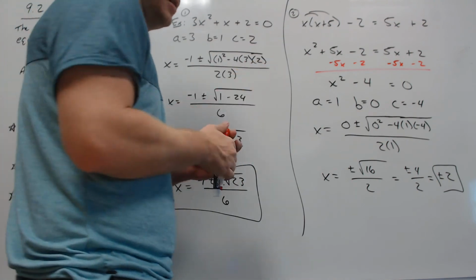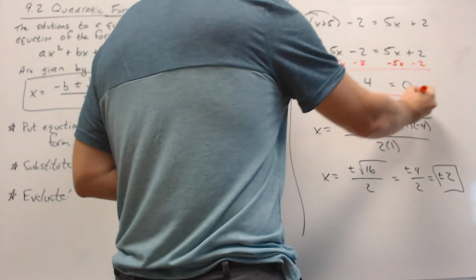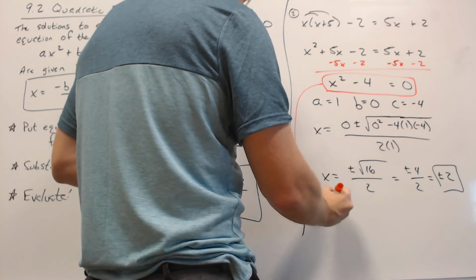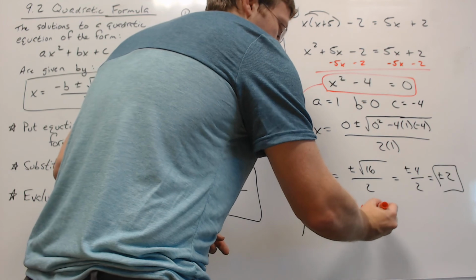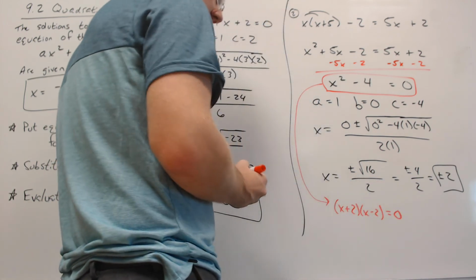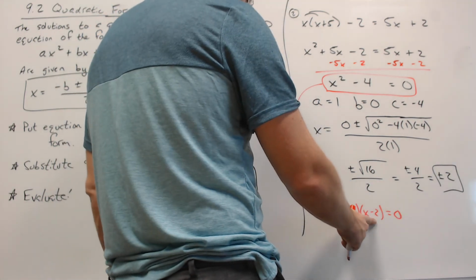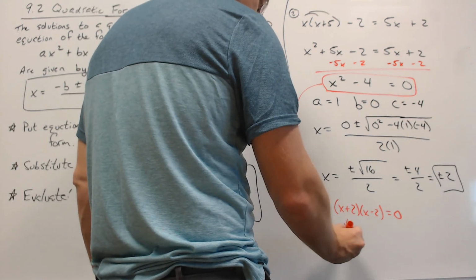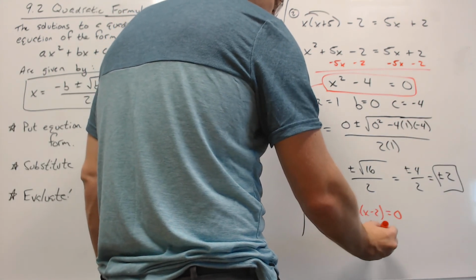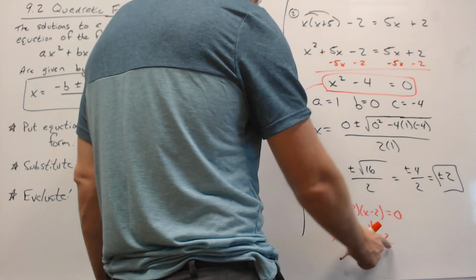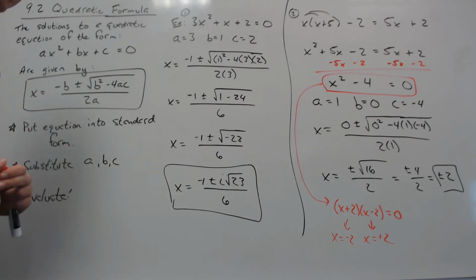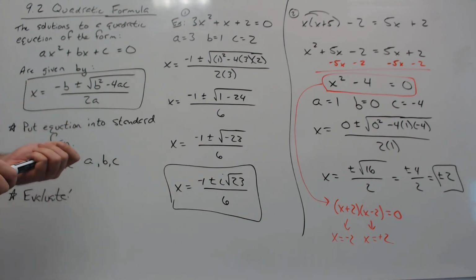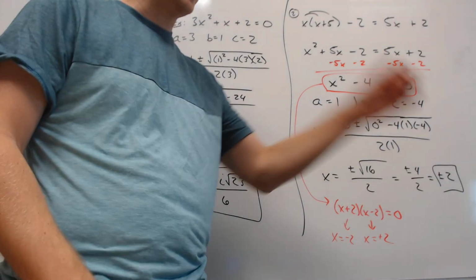just as a side note. Okay. Since I did say factor it, what would have happened if we would have taken this and we would have factored it? Well, we would have ended up with x plus 2, x minus 2 equals 0. And then from each factor, we can tell our solutions. This one gives me an answer of -2. This one gives me a solution of +2. And we can see that our 2 answers are plus or minus 2. Clearly factoring the more efficient route and the cleaner route, but quadratic formula still gets you to the same end result.